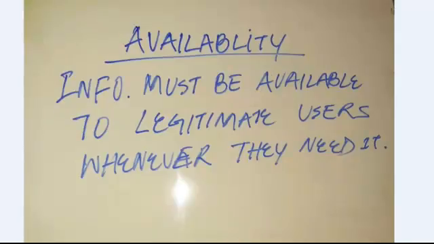And then we have availability. Availability is accessibility of data for legitimate users, for valid users. See, information is useless if it's not available when needed. And unavailability of information is just as harmful for an organization as the lack of confidentiality or integrity. So, availability refers to protection of data against disruption of services.